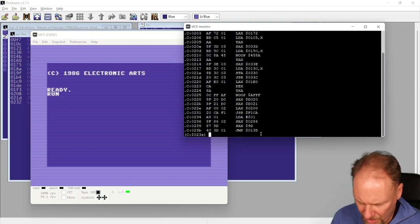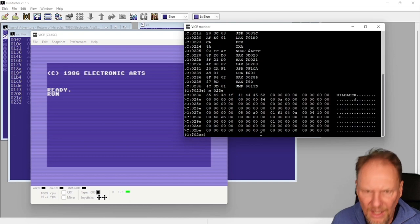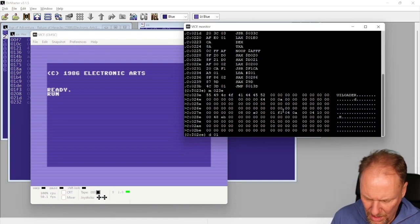We should possibly do this. At 023E, here you would have UI. It will use that later on. If you remember, 023E, UI is what you can send to the disk drive to reset the disk drive. And then you also see here that 0240 is the string loader, which is the file it's going to load afterwards. Okay, 013D.